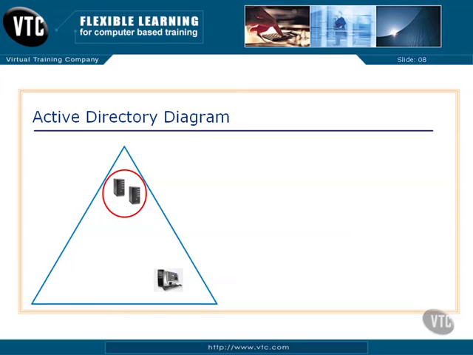And then within the domain we can subdivide it for administrative reasons. Notice the red circle here. We have grouped these two servers together inside what's called an organizational unit. And then we will put all of our users. Now you're only seeing one computer here, but picture maybe 100, 200 users, all created and maintained inside this one organizational unit. Then I can set up a different server that performs file and print services or terminal services or whatever, and put it in its own organizational unit. These organizational units are basically grouping administrative features, and then I can apply group policy and security settings on these organizational units.